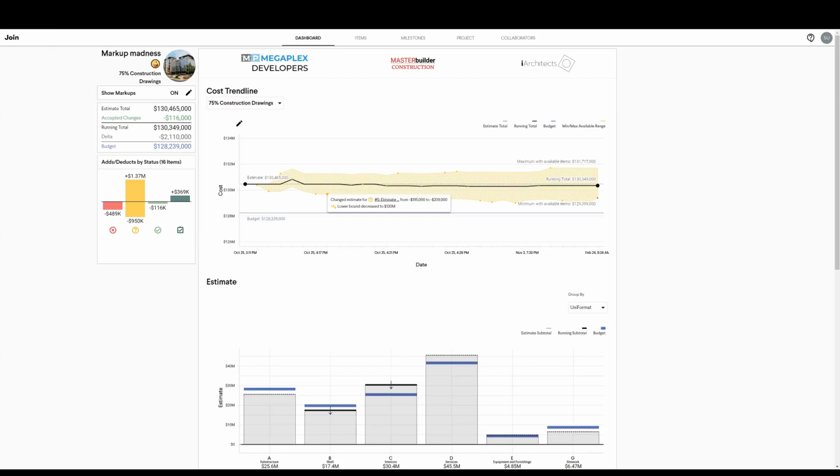And then we'll wrap up with a collaborators page to show you the different permissions. All right. So the first thing I want to do, since we're gonna show how to use the new feature that's going to be released soon, categorizing or creating markups with categorization, also known as work breakdown structure.